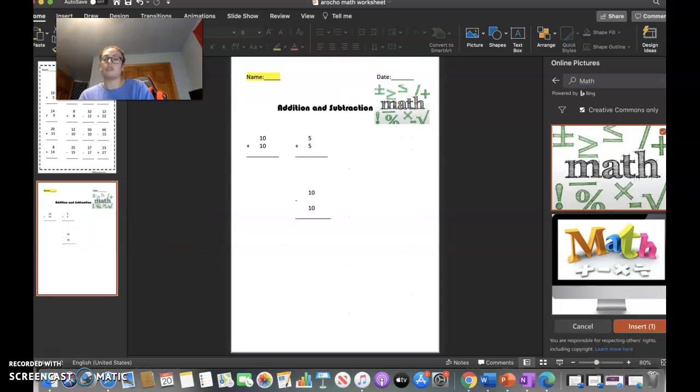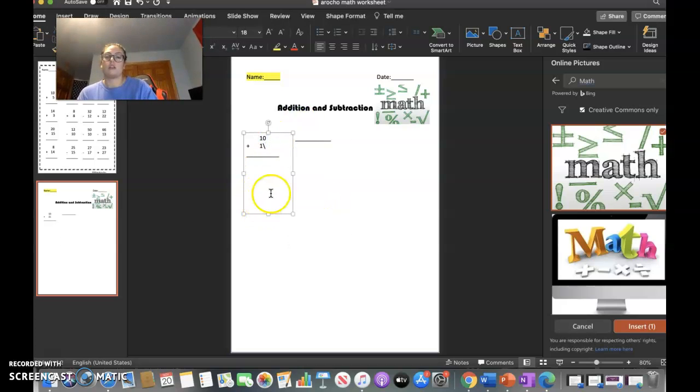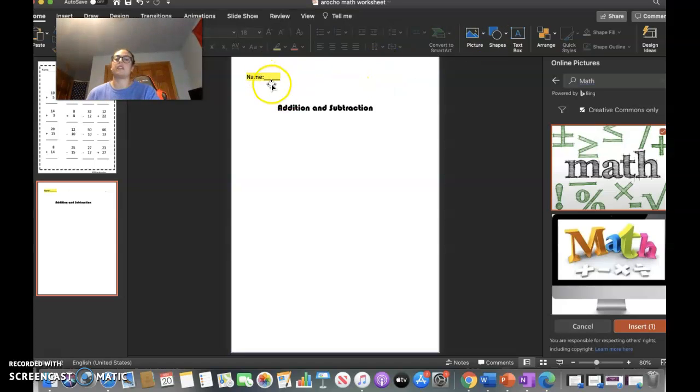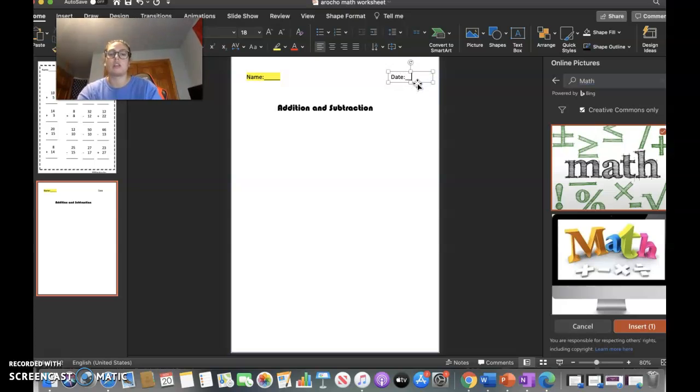So we can just go to new. Actually, so you're gonna go, make sure you have a blank slide. So this is honestly all we really use is text boxes. So I already have a text box for the name, for the title, but then I want to add the date. So I just put another text box in and I go date and I underline.